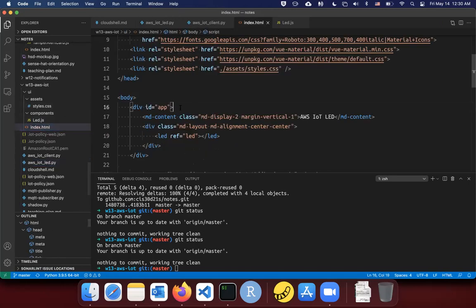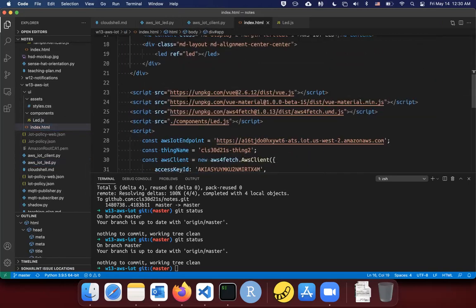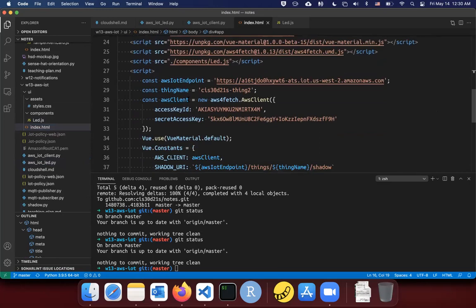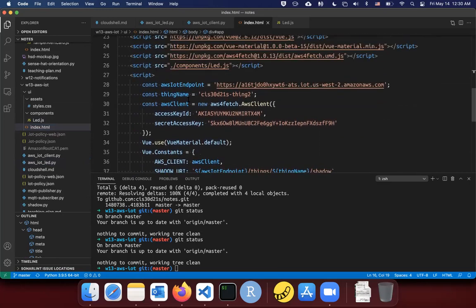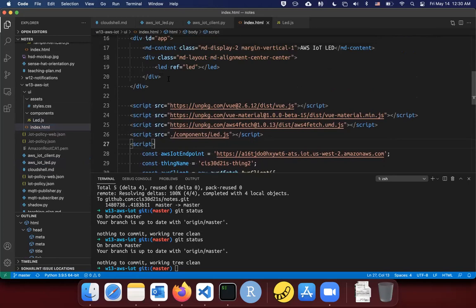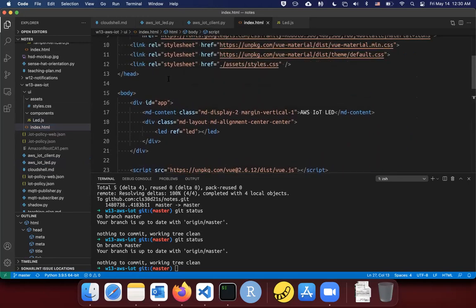So let's take a look at our index.html. This is the entry point for the JavaScript app. It's an HTML app. Now here, everything is very much similar to before. As you have seen, we have some HTML structure here. Essentially, there's a div of app, and then here we have a title, and then we have the LED component.